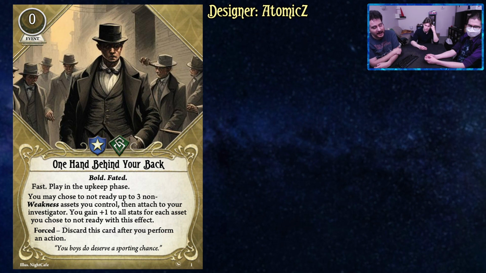So a different kind of flipping the script a little bit on where Faded and Bold live. It's kind of like Take the Initiative in a way, right? In an asset deck where you get it during the Mythos phase and on the first test that you take. You need to have assets that you can have exhausted for it to work. I think in the right deck it's a neat design, right? Just getting the plus.